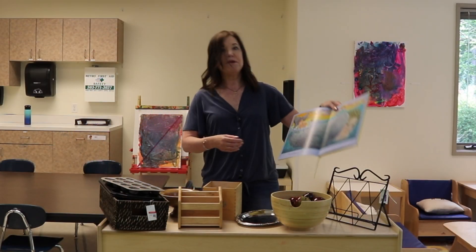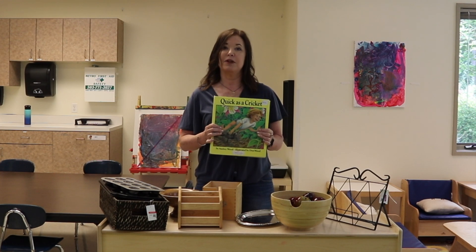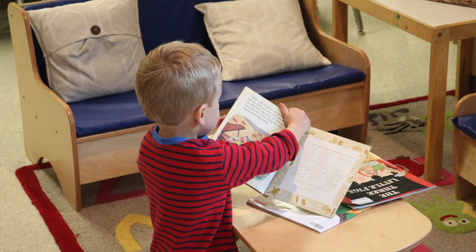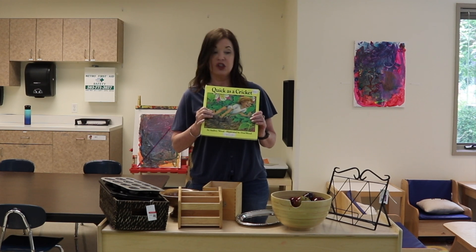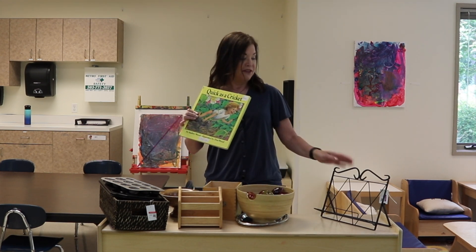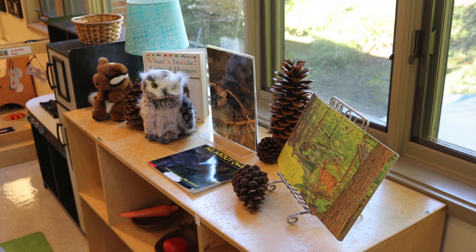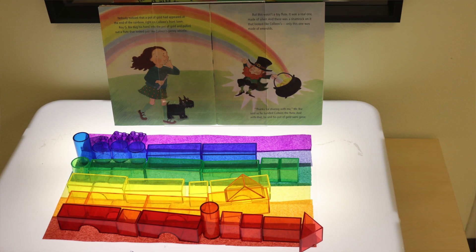Books are such a deal when you find them at garage sales and thrift stores. This is actually how I started our preschool library — by going to Goodwill often and getting as many books as I could find that I knew our children would love. And if you've been following my YouTube videos and classroom setups, you'll know how much I love displaying our books all over our classroom. I'll even set these on the light table — it invites the children in.